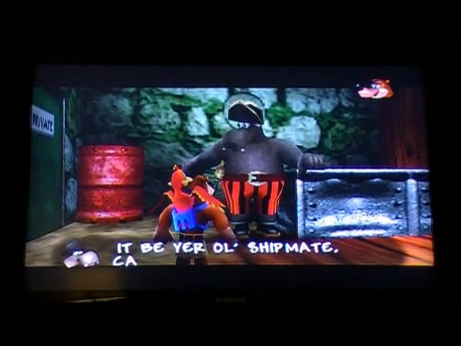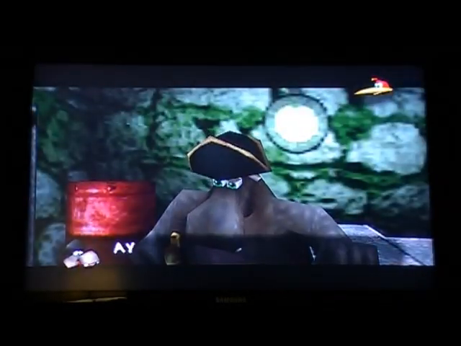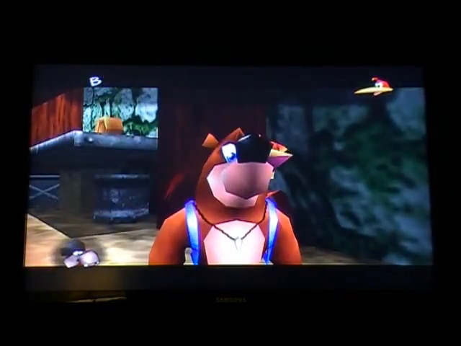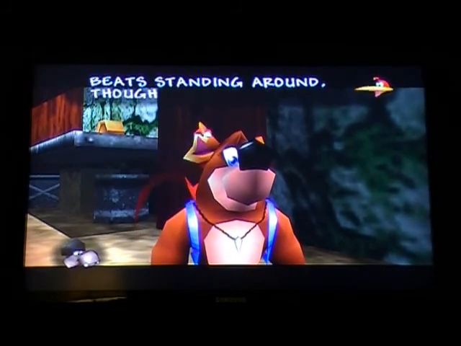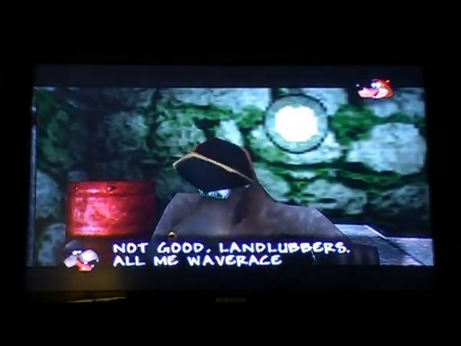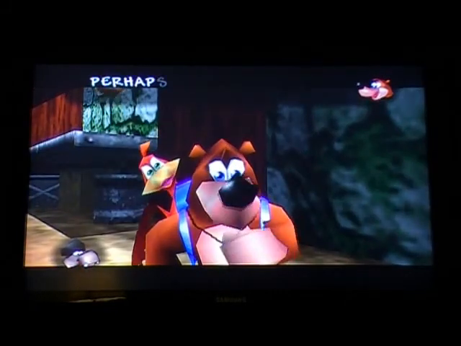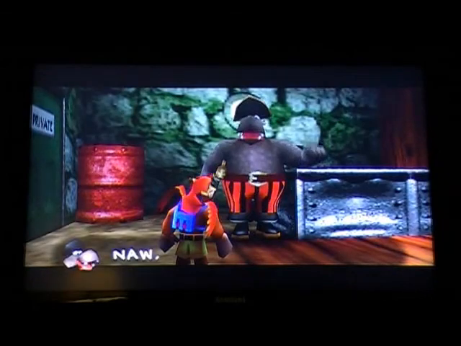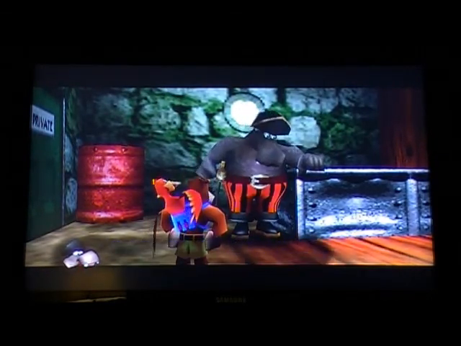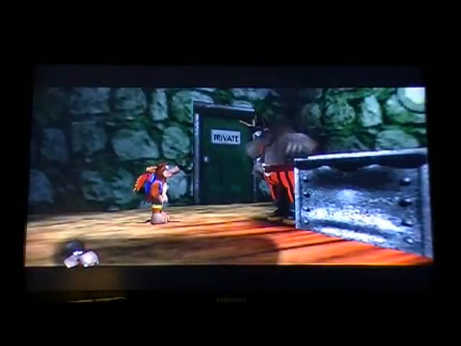Ahoy there, it's the old shipmate, Captain Blubber. How are you going, me hearties? It's a hard day, really. Aye, these adventures are all the same. So many places to go and so much stuff to fly. Better than standing around now. How's business, Blubber? Not good, then. All me wave racers are shipwrecked and the last one was eaten by a fish yesterday. Perhaps we can lend you a doubloon or two. Aw, shipmates, but I will sell you my last position for just one doubloon. How about it, me hearties? Do you want my last position for one doubloon? Yes, it's worth it.